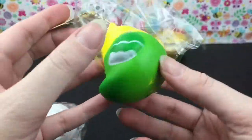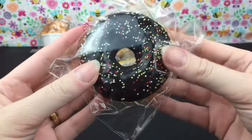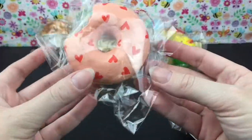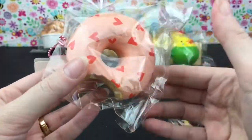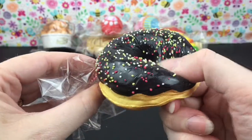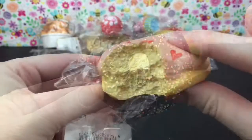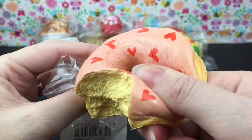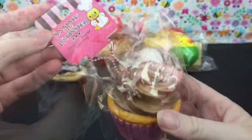I love the little feets on the bottom — so cute. Then we have a couple of Sandy squishy donuts. We have this awesome chocolate one with sprinkles, and then we have this cute heart-glazed one that has a bite taken out. Very cute design. A lot of these are more like fake little mini foods versus a slow-rising squishy, but still very cute to display. I really love all the sprinkles. This one feels really soft — the icing is glossy and then the other part feels more matte — and they still have that foam consistency.